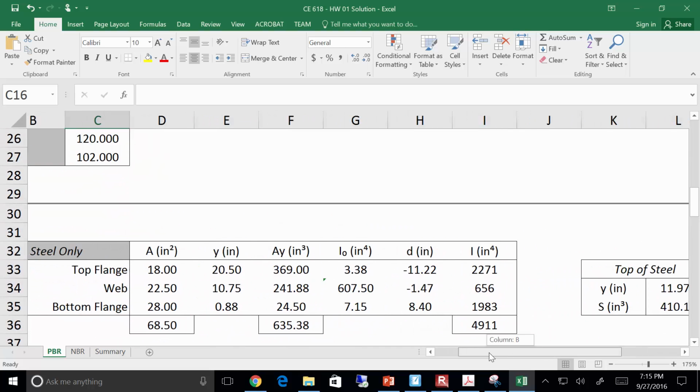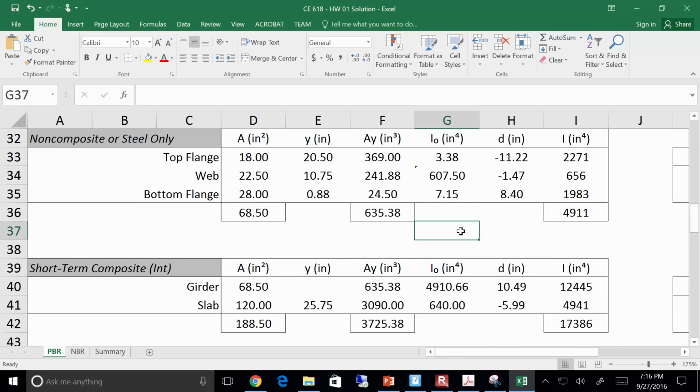Now, let's go down here. I mean, how do you calculate the centroid? You take, what, sum of AY divided by sum of A? So equals that divided by that. That is not 6.75, right? The plastic neutral axis from the bottom is 6.75. The centroid, the elastic neutral axis, is about 9.27 something. Why are they different? Because you're calculating different things. Centroid is sum of AY over sum of A. The plastic neutral axis is where the area above equals the area below. It's not necessarily the same thing. So, all right. Sound good?